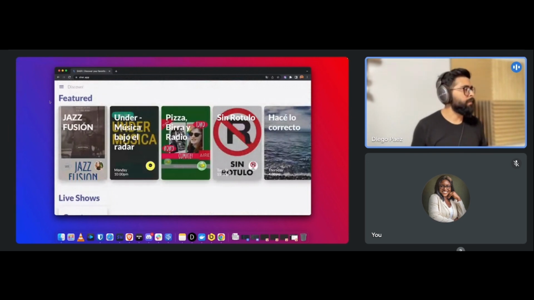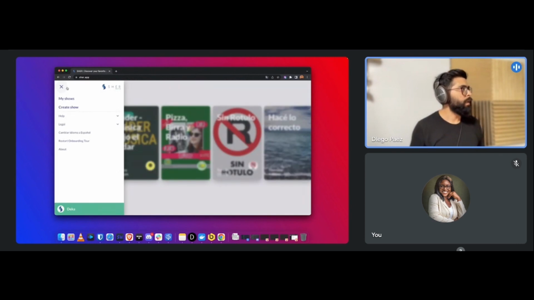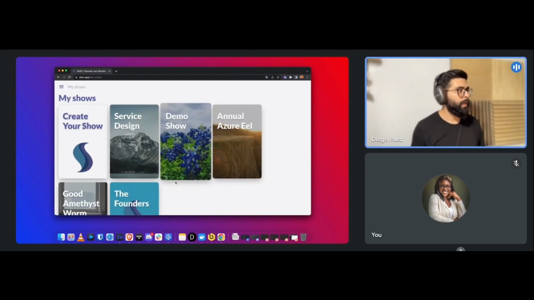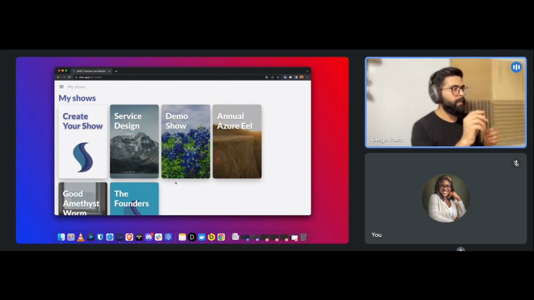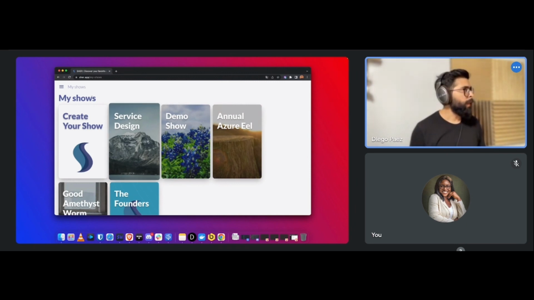From here we can do other things. For example, we can create our own show. You click here in the menu and go to My Shows. Here I can see the shows that I have created on this browser. This is an important thing to mention: right now there is not a user on Share, so that is a quite lightweight form of a user.